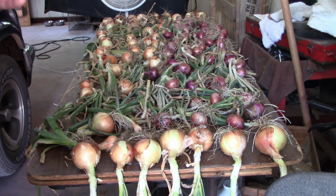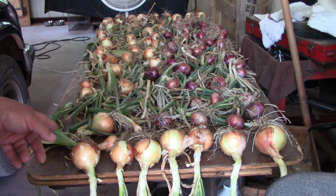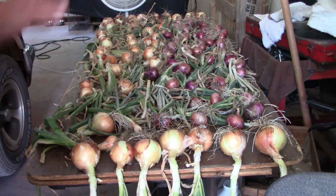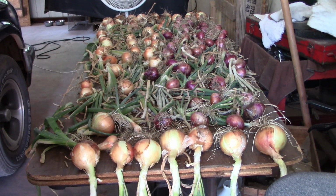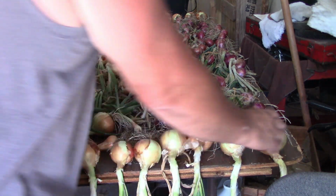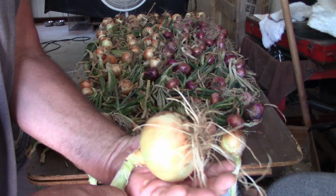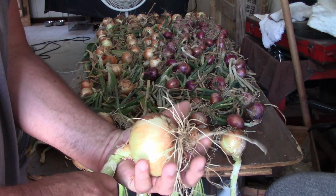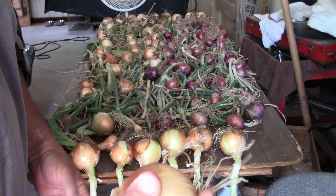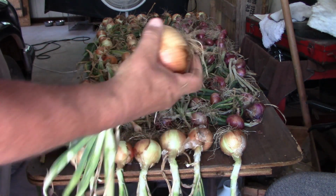So we have 49 of the sweet onions, Texas sweet onions, and we have 49 of the reds, and they all look really good. Gosh, I mean, you see this big boy right here. Look at that. Here's my hand. It's almost the size of my hand. I mean, is that a softball? I don't know. Is that softball or baseball? I don't know. But that's big.